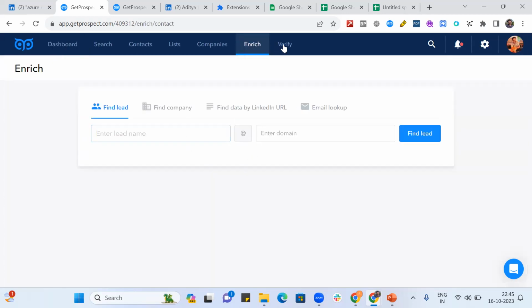So yeah, enrich, verify. If you understand enriching, verifying, using those extractor tools, extracting the data, uploading to LinkedIn, cross-checking, if you're doing all that data cleaning and data enriching activity, then you would know why it is so important. Then you would realize the importance of SheetGPT. You'll realize the importance of Get Prospect. But yeah, as Raghu said, you can directly go to the company page and get the profiles, but it has a different use case altogether. Unless you come into the use case, you would not realize what exactly the potential of this could be.